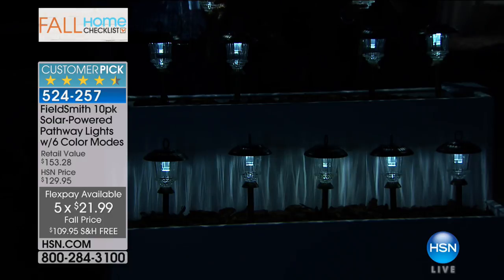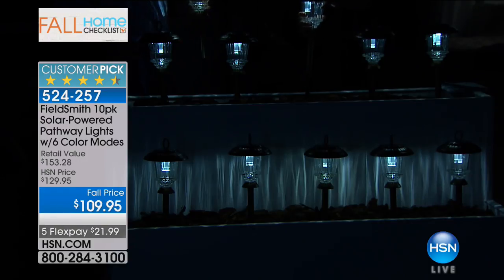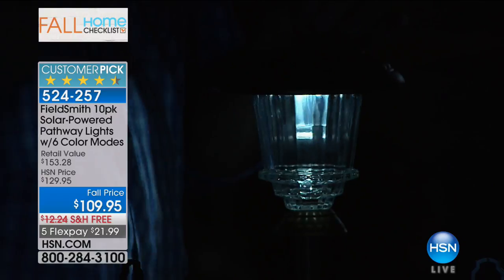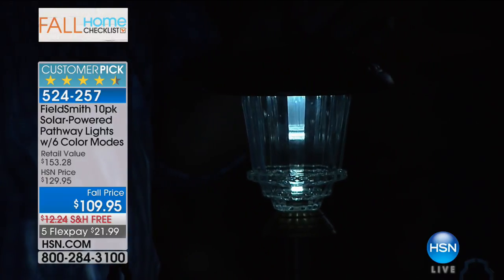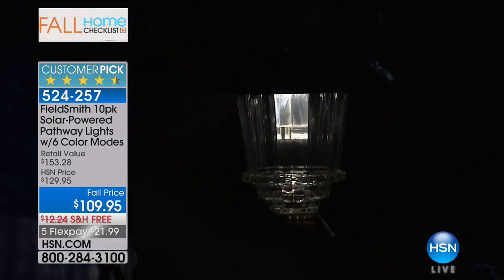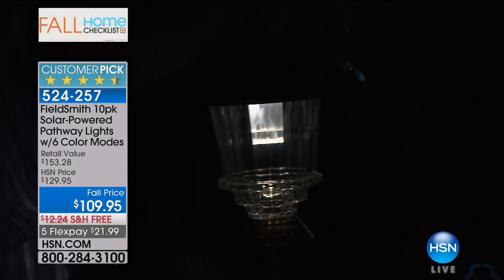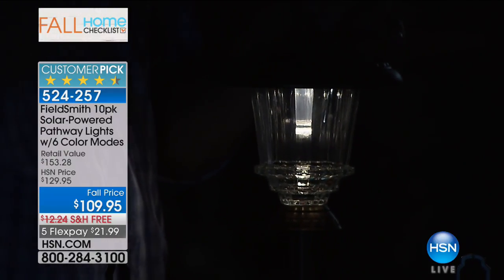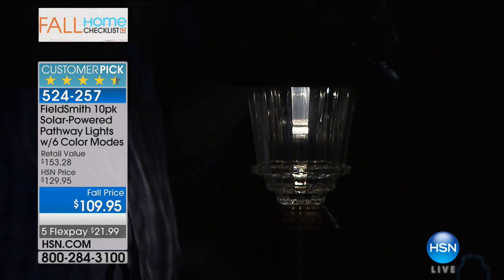And there it is, just one of the 6 colors. You can see that this is the beautiful white that we have. And then with that remote control, you can do so many things. Now, the first thing we have here is that these also give you a warm light. So this is more of our incandescent lighting. So maybe you already have some low voltage lighting, or maybe it's even just a porch light or the front door light.